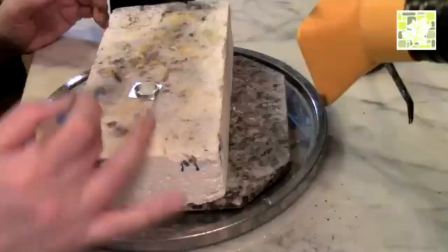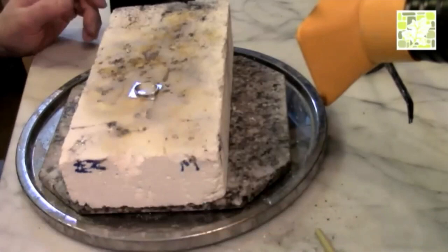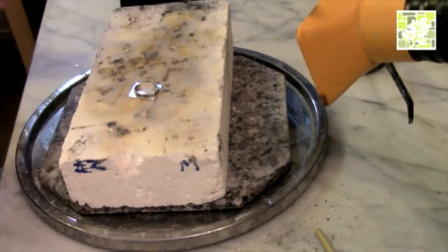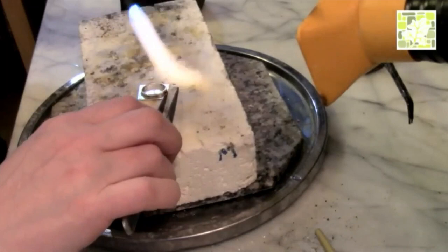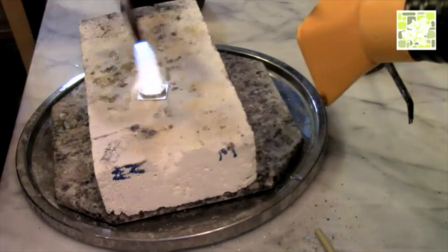I'm using a blend of paste flux and a Prips flux just to keep the oxidation down. And for those of you that weren't here last time, I'm working with a basic Smith air acetylene torch. I tend to do most of my work on a number one tip. And per John's request, we're using hard solder to put this down, which is not always the most comfortable thing. I'm gonna switch to goggles. Bear with me a moment. If I were not on a microphone, I would have my vent system on, but it'd be hard for you guys to hear me when that's going full blast.